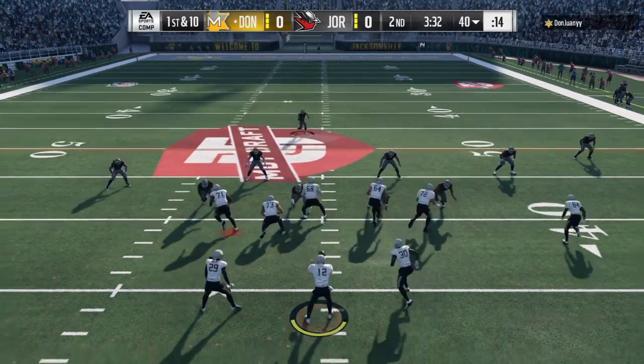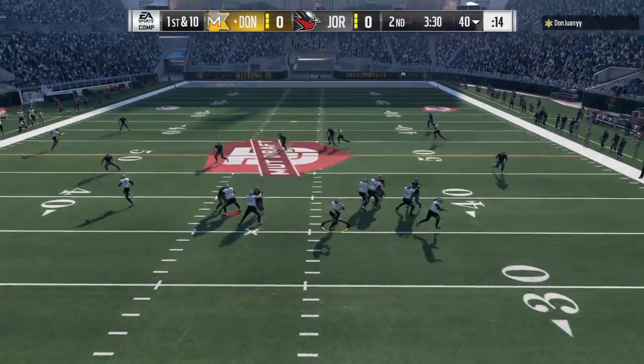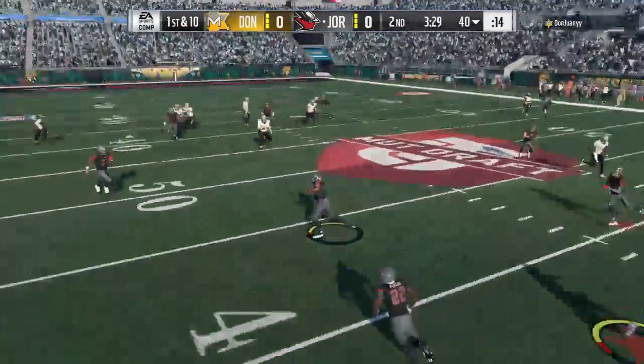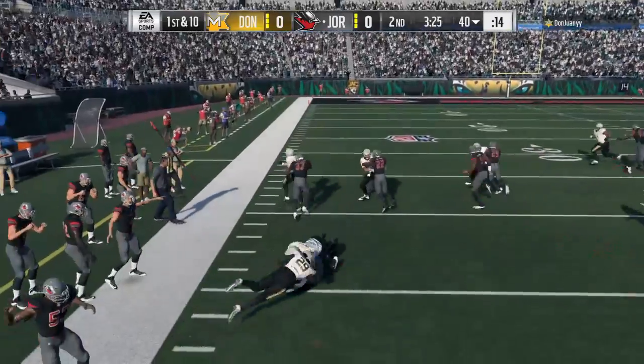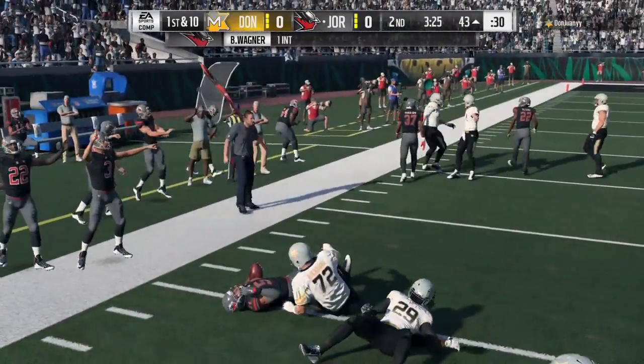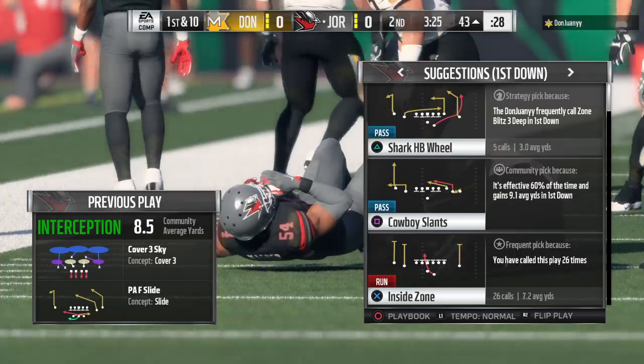Shift together here from the D-line. Now a play fake here on first down. Trying to force it to Allen, and it's intercepted. Picked off near the 44. And he's able to get it back here to the 43-yard line.